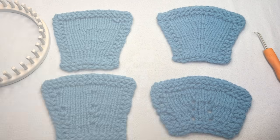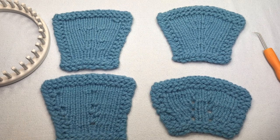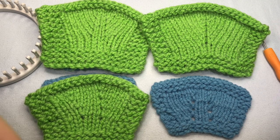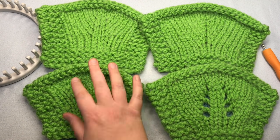Welcome to GoodKnit Kisses — we're all about helping you stitch your love and love your stitches. In this particular video, I want to really emphasize that I have taken the time to knit all of the needle versions of these same stitches. I'll be taking what I know from my needle knitting knowledge and showing you exactly how to make them on the loom so they look the same.